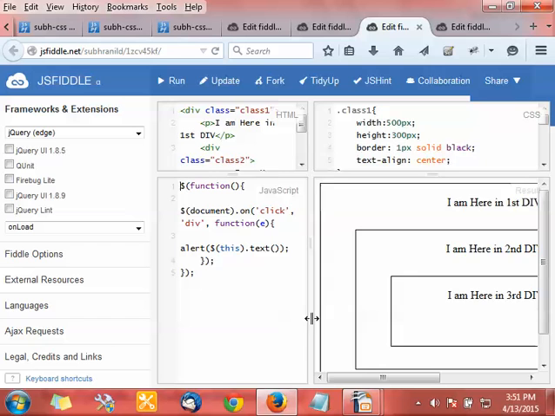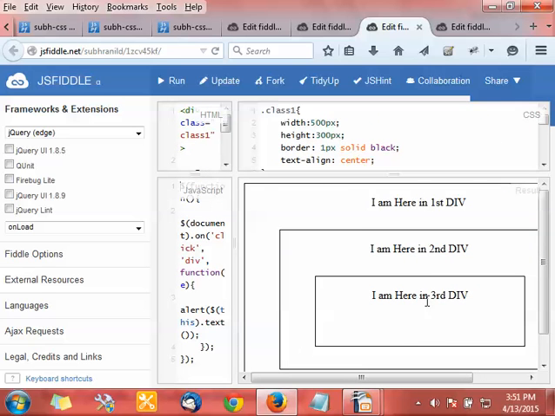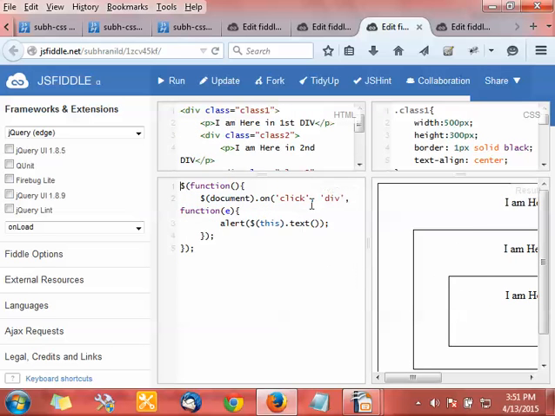Okay, let's show you. Here you can see I have 3 divs. This is the innermost div, the second is the outer div, and this is the outermost div. So this is the first parent, then the second parent, and this is the child. And you see, I attached a click handler to the div. That means the click handler is attached to this div as well as this div and this one. And on clicking the div, I am alerting the text.